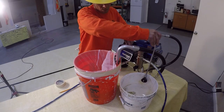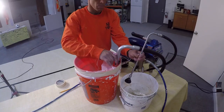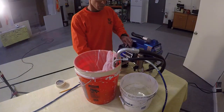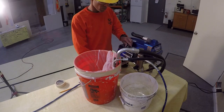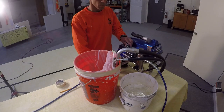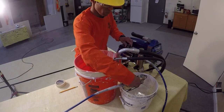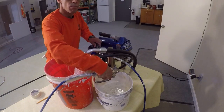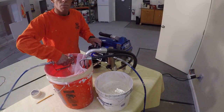Once paint starts to come out, the prime tube is placed into the supply bucket with the pickup tube to allow the coating material to be circulated for a few moments, which will eliminate any air bubbles caught in the prime circuit. Now that the prime circuit is complete, the pressure control valve is turned all the way off and the prime or pressure release valve is turned to the sideways position. The gun is pointed into the supply bucket with the trigger activated and the pressure control is slowly turned up until all of the water is pushed out of the paint line. Now that paint is in the paint line, the gun is aimed at the strainer bag in the supply bucket, releasing the pressure.